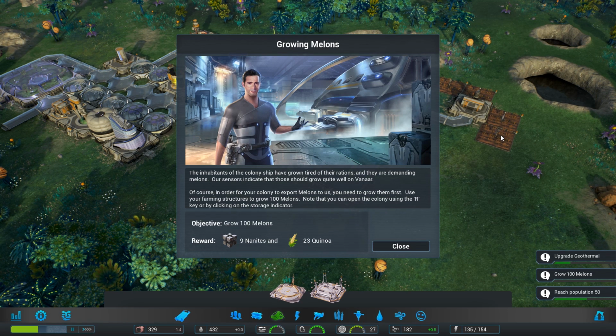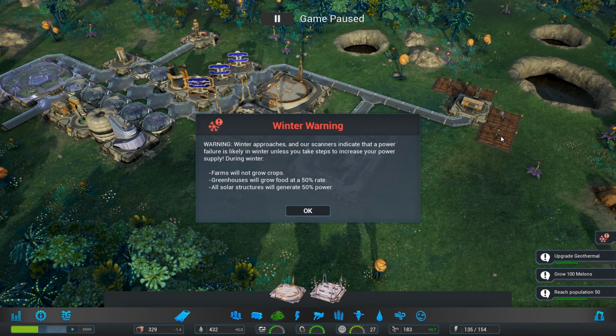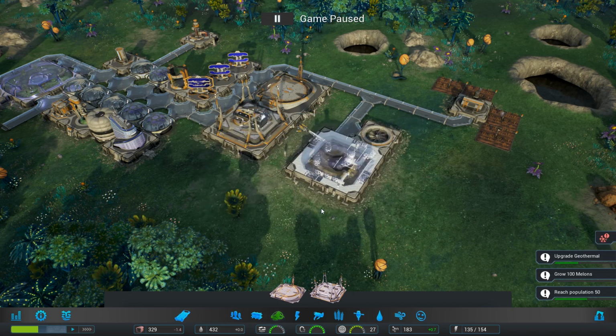Oh, this guy wants us to grow melons. And he's gonna give us 9 nanites and 23 quinoas. Uh-oh. Winter warning. Winter approaches and our scanners indicate that a power failure is likely in winter unless you take steps to increase your power supply. During winter, farms will not grow crops. Greenhouses will grow food at a 50% rate. All solar structures will generate 50% power.